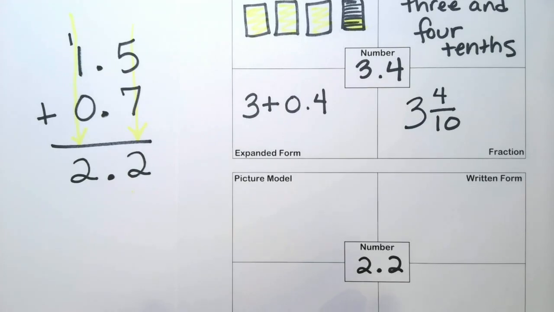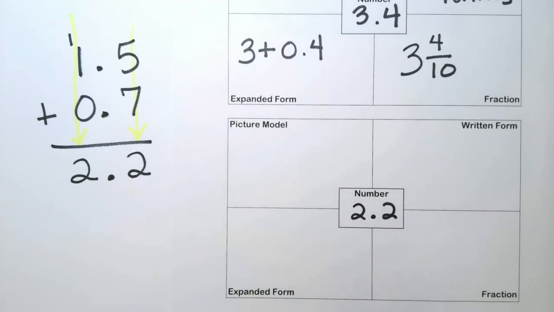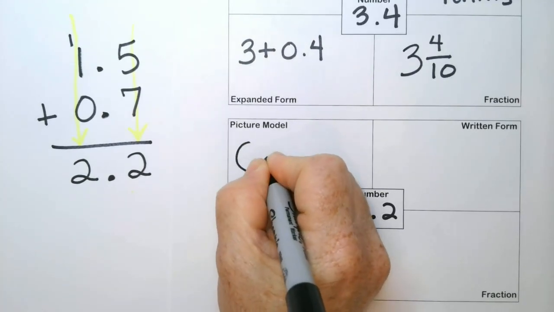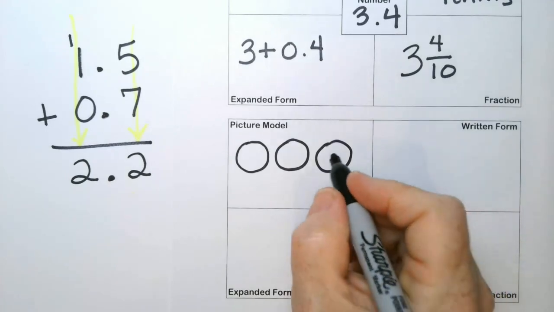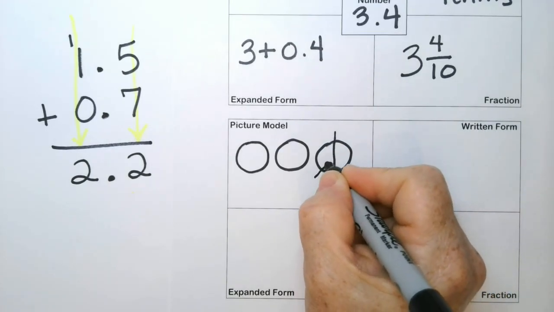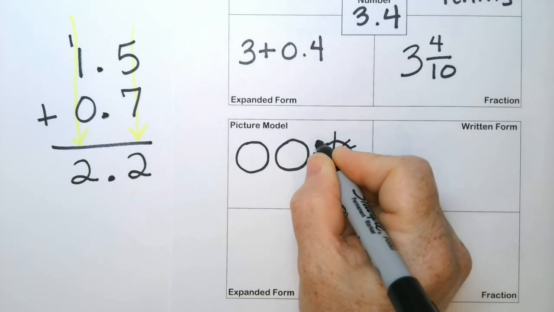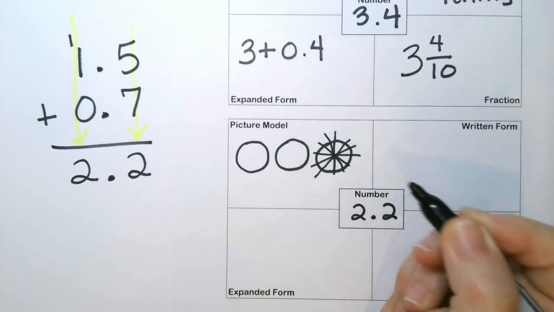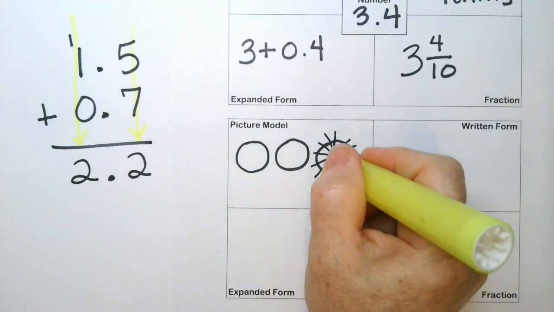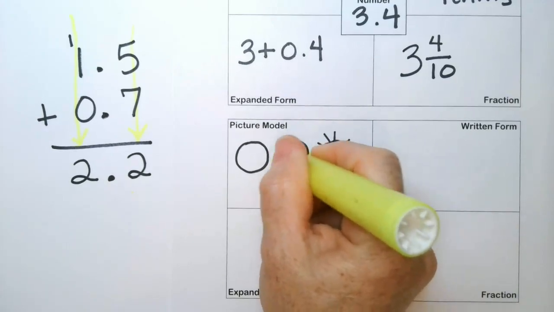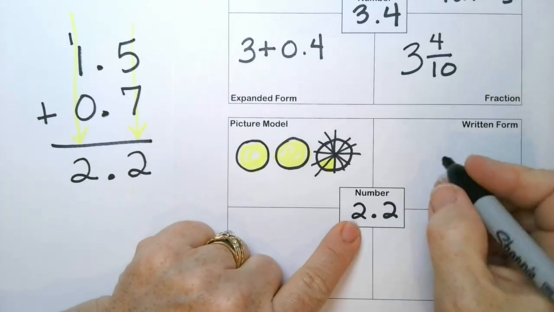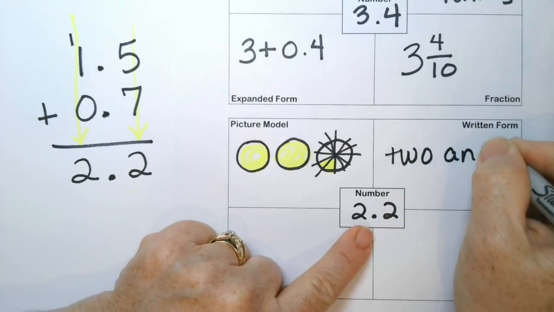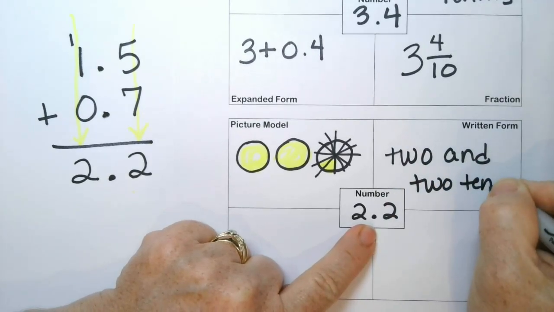And then what we're going to do is draw a picture of what 2.2 might look like. Maybe we'll make circles this time. 1, 2. And remember, this 0.2 doesn't mean half. That last circle has got to have all the divisions. So the pizza's divided into 10 parts, and we're talking about 2 of those parts. Good. If we say this number out loud, we would say 2 and 2 tenths.